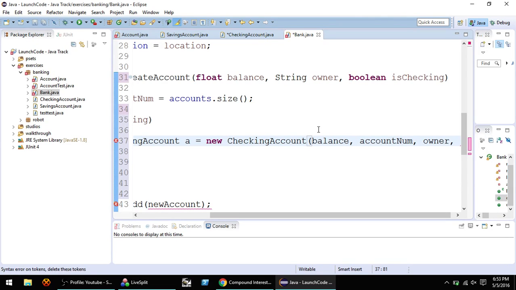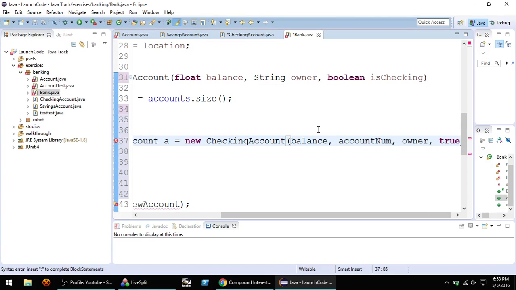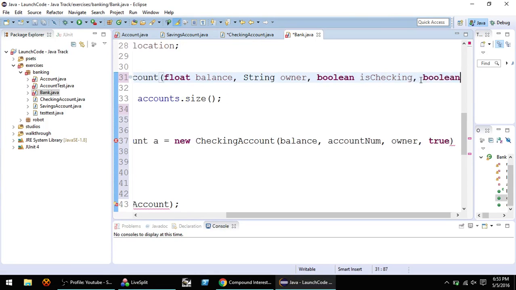What are my options? I could just hard code something in. I could just say true, right? That's an option. In fact, that's probably what I'm going to do. I know it's not very satisfying. It's probably what I'm going to end up doing for this example. I want you to think about though what a better solution to this would be. I could take it in as a parameter, right? I could do this. Boolean overdraft.